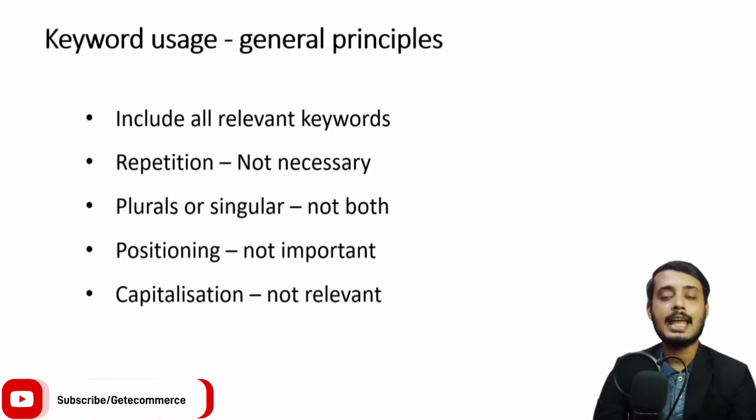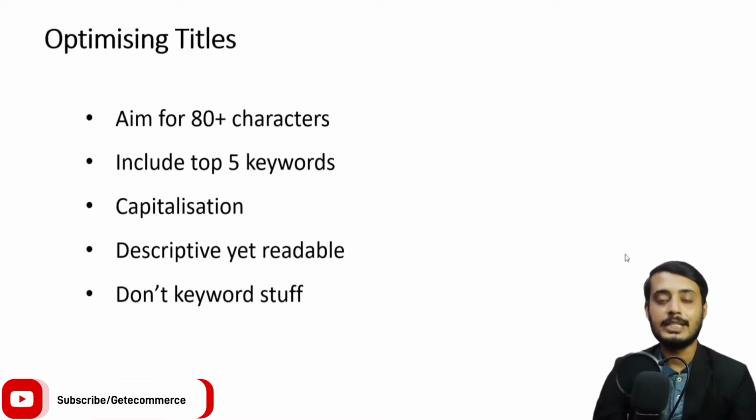If that does not add to the description. The positioning of the keyword used in the search no longer has an effect on your ranking in the Amazon search results. Finally, capitalization does not improve your search result, though it may improve readability. Now let's go through the parts of a listing and how they can be optimized.